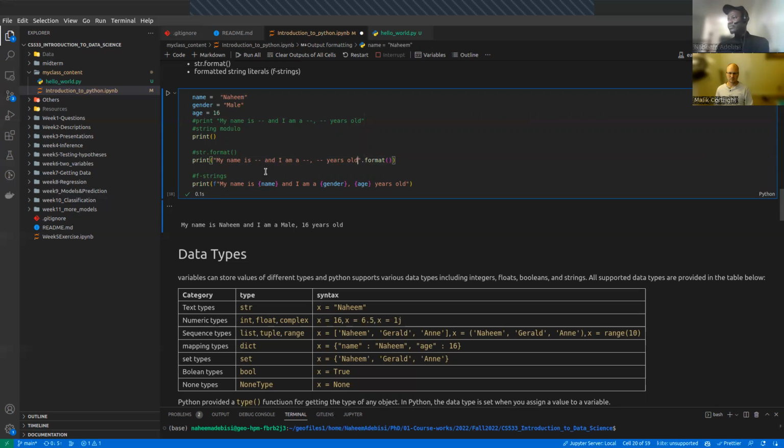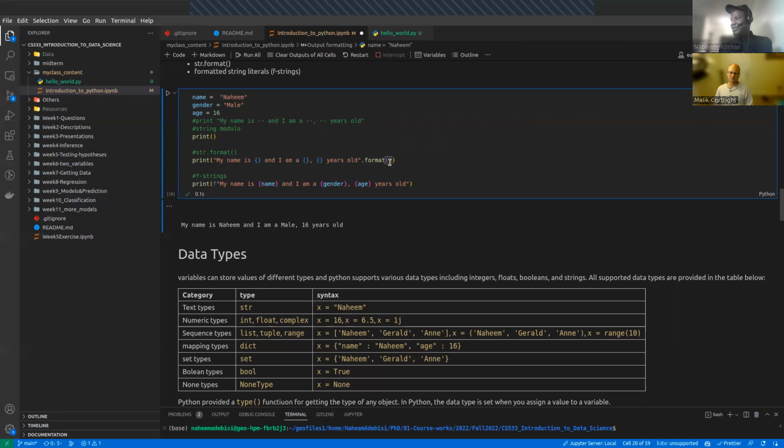But then we have to do something similar to what we did in F string, which is put the curly bracket in each case, or in the appropriate location rather, right?